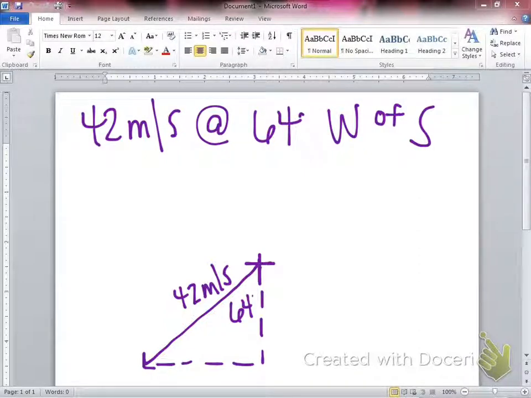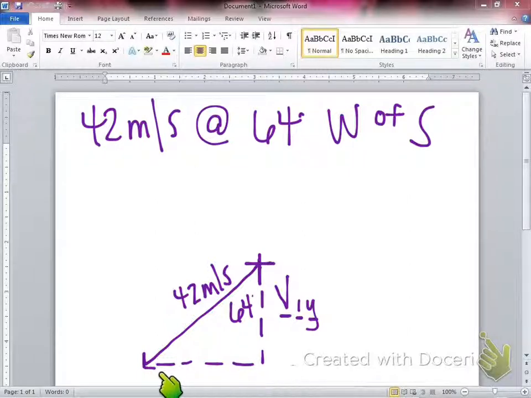Okay, so from there I want to take it a little bit of a step further. This question might ask, find the vertical and horizontal components of this vector. So we would label this vector just V for vector or velocity or however you want to call it. If you've got multiple vectors, you'd label them as 1 or 2, right? We're only dealing with one vector here, so we don't have to label it 1 or 2. But this vector is going in this component. Is it our y component or our x component? It's our y component. Okay, so this is telling us we're dealing with a velocity vector. This is telling us it's our first vector, and that's telling us that's our y component of our first vector. Okay, so that's how we label the components.